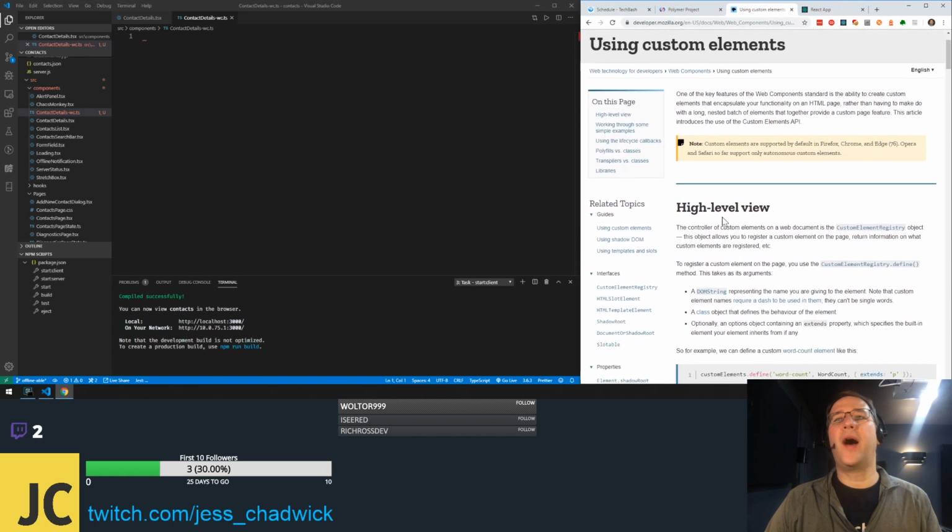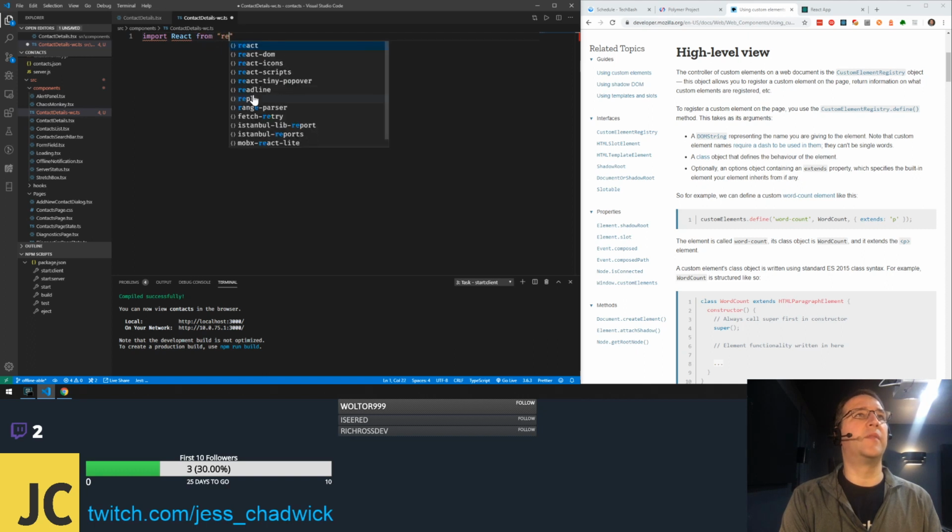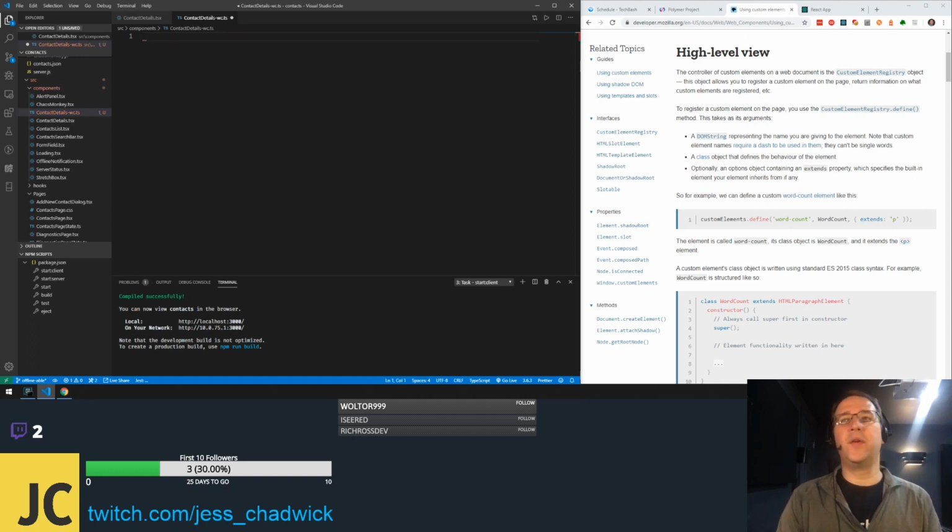So we'll start by, I don't need to import anything, right? I don't have any libraries or anything. Normally if this was a React component, I would start by saying import React from React, right? I don't need to do any of that because it's all in the browser. And by in the browser, I mean all modern browsers today have all this stuff.